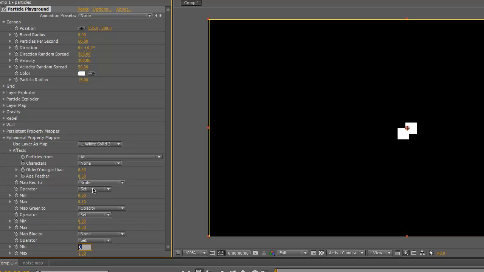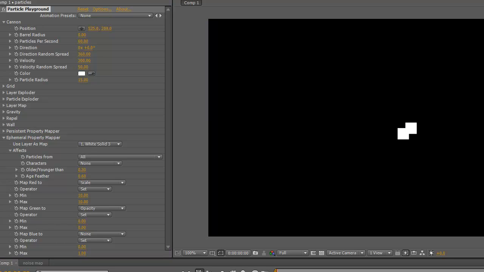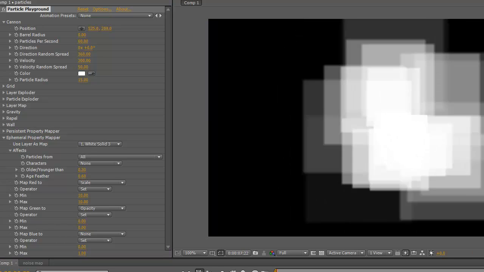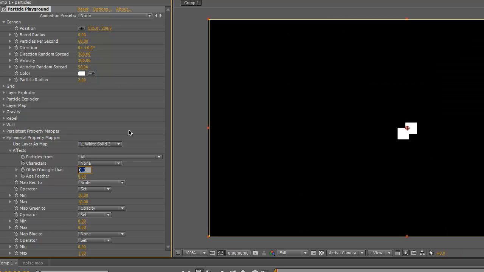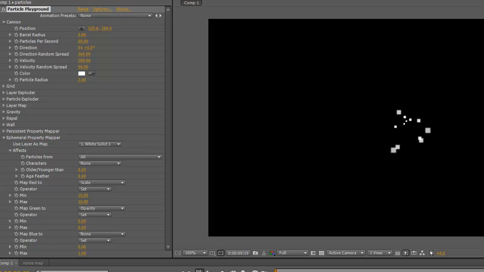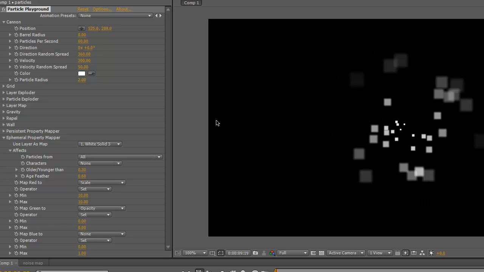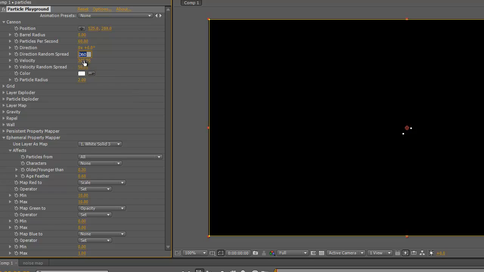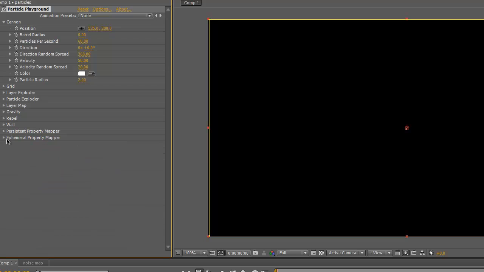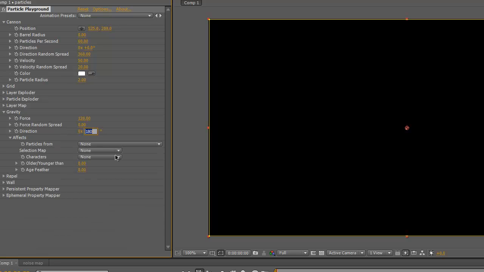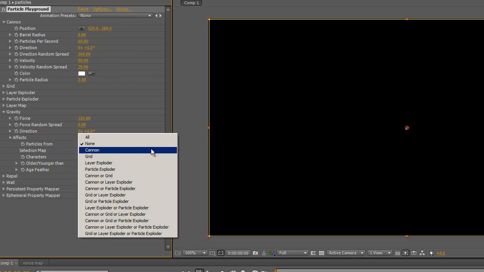So I'm going to set the opacity also. So now they're scaling bigger but fading out. So you get this kind of cloudy effect when you do this. So a nice way to generate smoke and things like this is to actually increase the size of the particle but fade it out. So you can see a nice example of this now. So to make rising smoke, add gravity and have the gravity set to direct upwards rather than downwards.